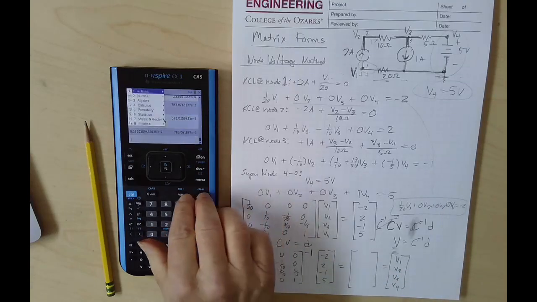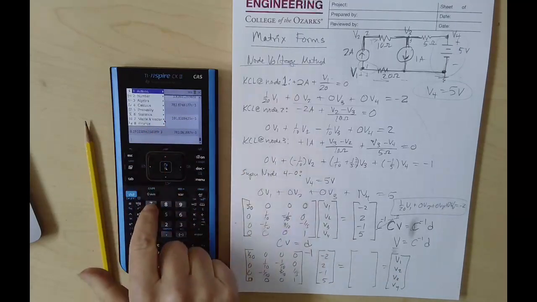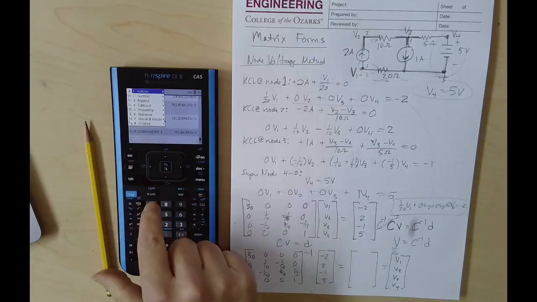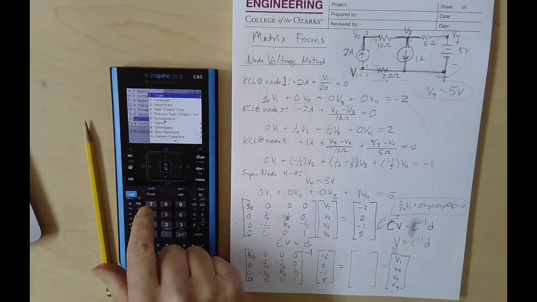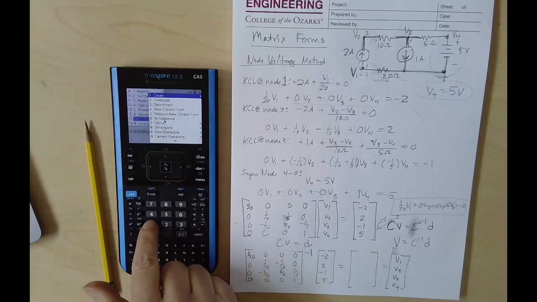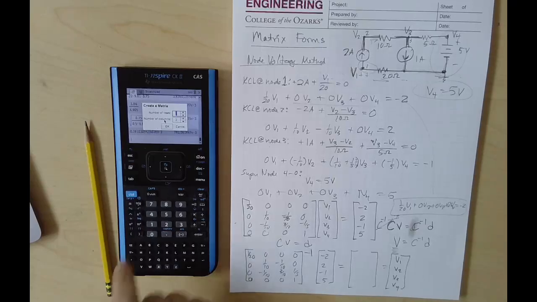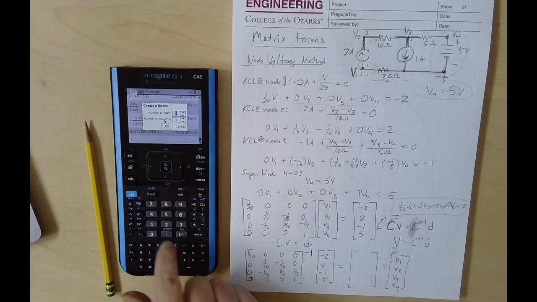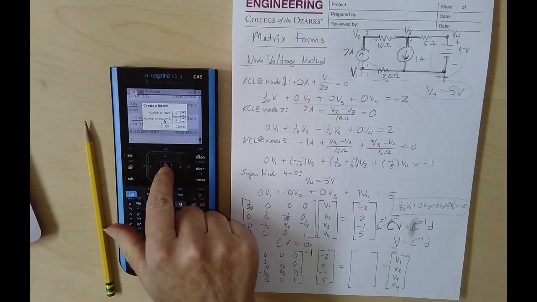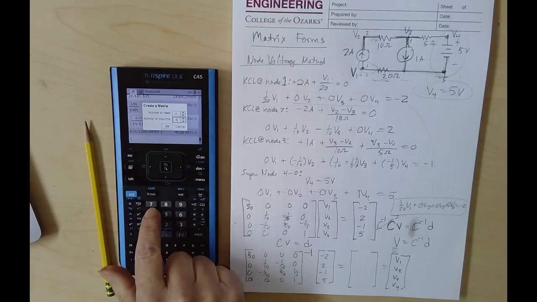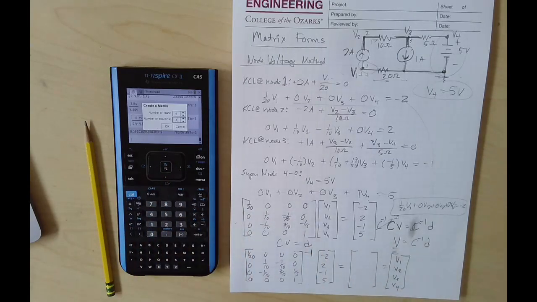On this one, you go to the menu, you go to the matrix vector menu. So I'm just going to hit a 7. You could go down with the buttons, but if you hit 7, it chooses that one. And then I want to create a matrix, so I'm going to do 1, and then 1 again. Now it's asking me how many rows and how many columns. In this case, I've got a 4x4, so I'm going to type 4, and get over here to do another 4. So I've got 4 rows and 4 columns.